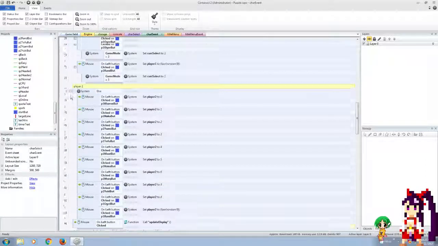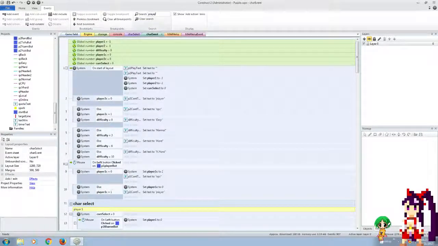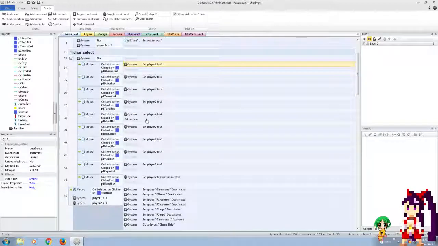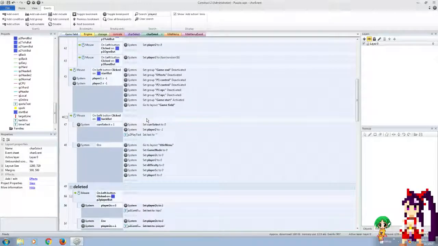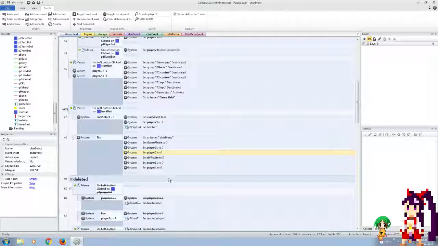What? But it shouldn't set player 2 to 0. What?